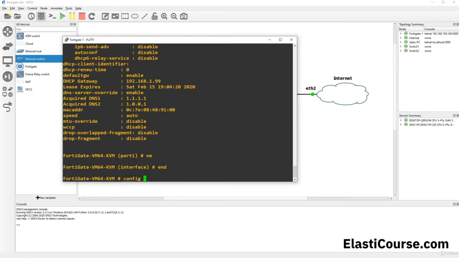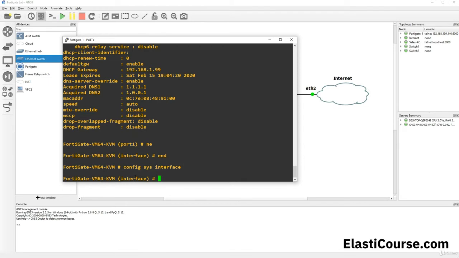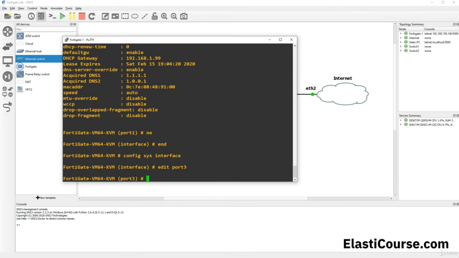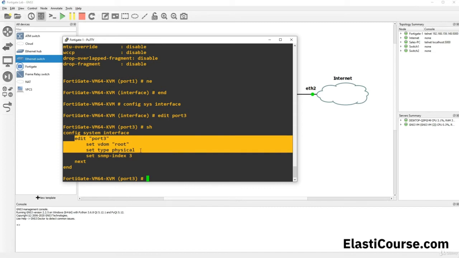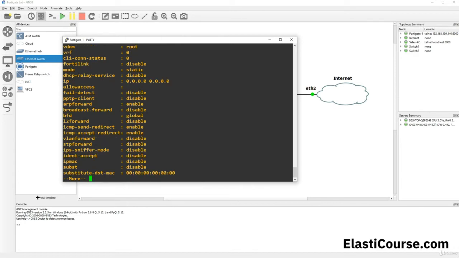I want to go back to config system interface, and I want to go to board 3. So the way we can configure board 3 using the CLI, we can put edit board 3, and let's see what's in there right now. We can see this port is empty because it has no IP address. It doesn't say DHCP or it doesn't say anything. We can verify by putting get, which shows us all the information inside. And with the get, the IP address is still empty and the mode is static. So if the mode is static and the IP address is empty, that means there is no configuration at this point.